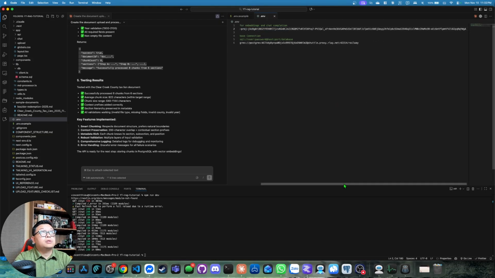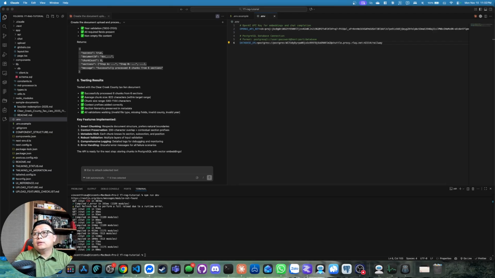Yep, put the key there. Okay, cool. Now the next thing is we need to install Postgres so that we can create the pgvector extension. But for now, we can move on to get a prompt.